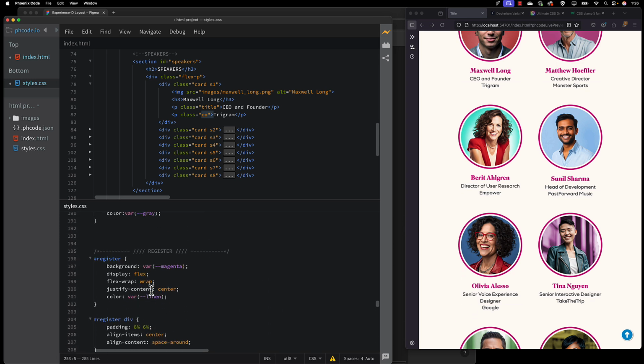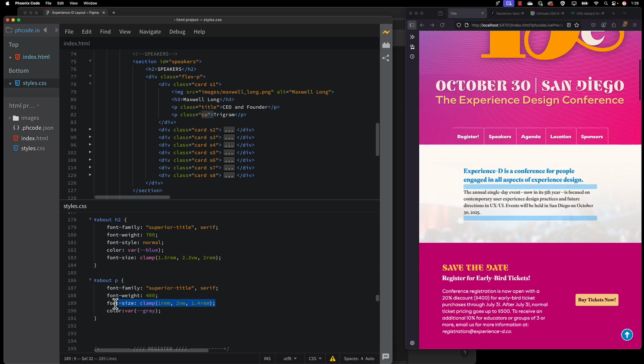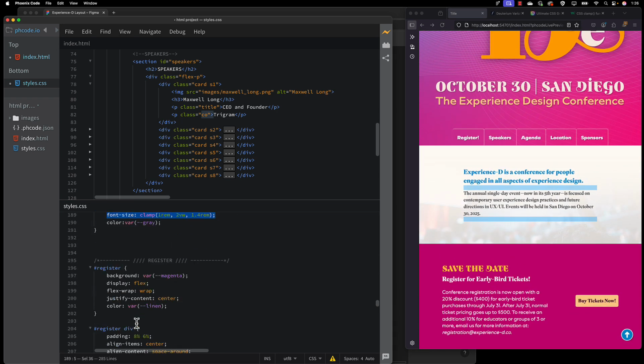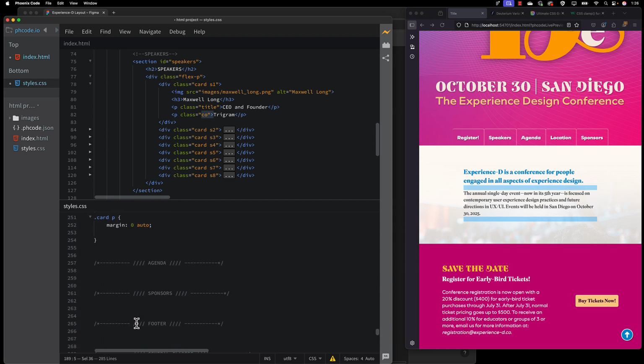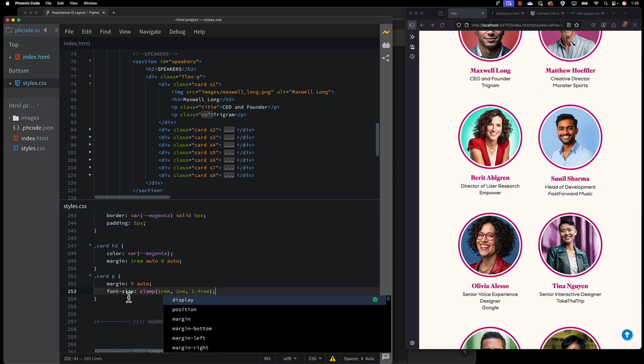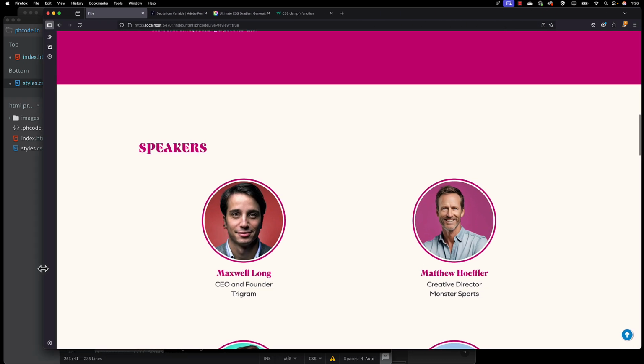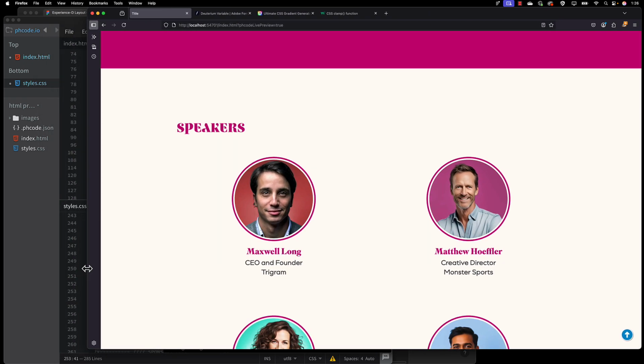In fact, in this case, what I might want to do is locate the clamp up here that has the type size. Let's just take this clamp for the About P, and we'll paste that in. We could take a look and see if that is going to suit our needs. It might, and it might not. I think it probably won't. Well, I don't know, maybe. It gets a little bit big for my taste.